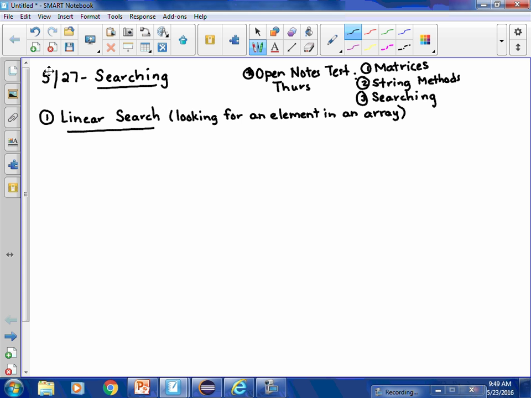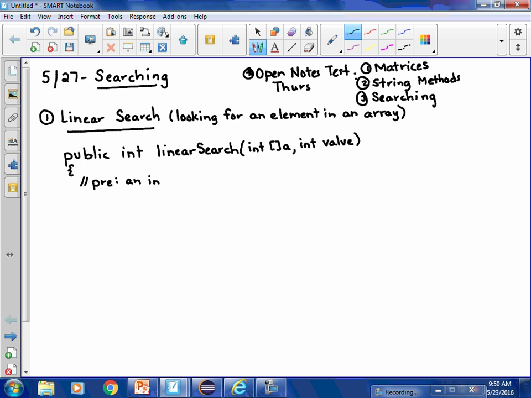So I'm just going to write it out. We'll talk about it, and it should make sense to you, I think. I'm going to say where it is, position, so it's going to be a public int linearSearch. And you would need to have an array, so int[] a, and the value to search for, I'll just call it int value. And our precondition is an integer array and a value to search for.